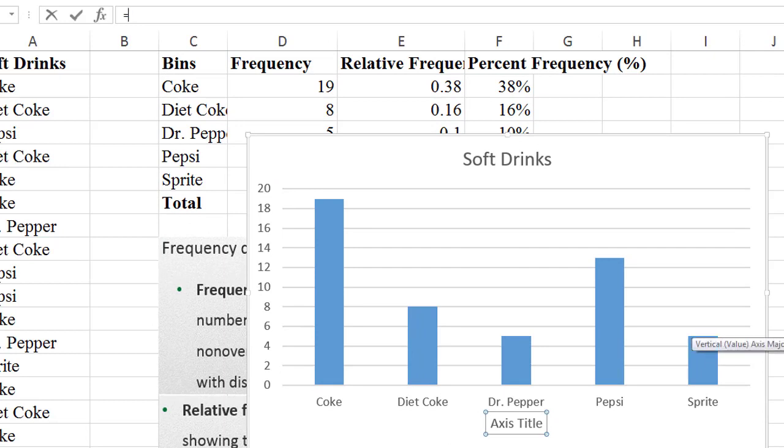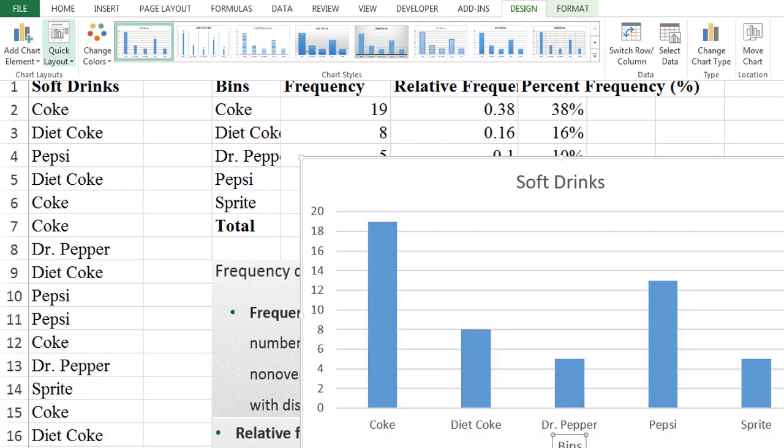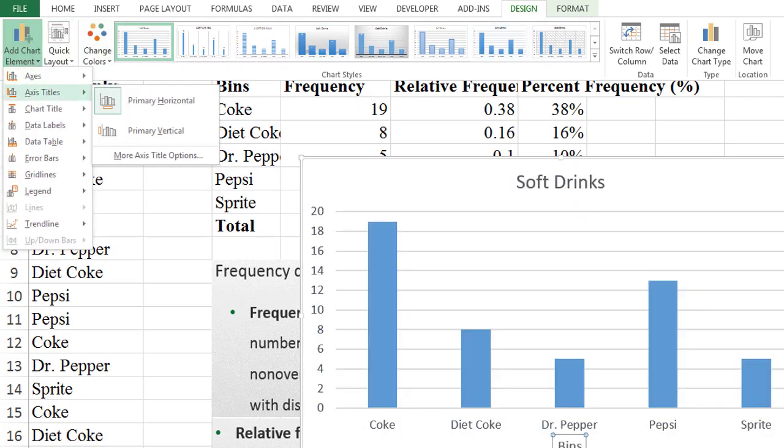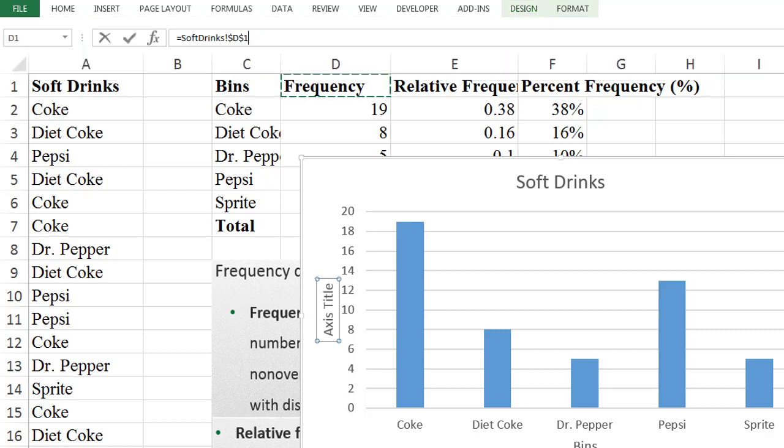So click on the cell that has bins and enter. And again, for the vertical axis, go back to the Design ribbon, then Add Chart Element, Axis Titles, Primary Vertical, and the height of each column represents the frequency, so I'm going to say equal to the column header frequency and enter.